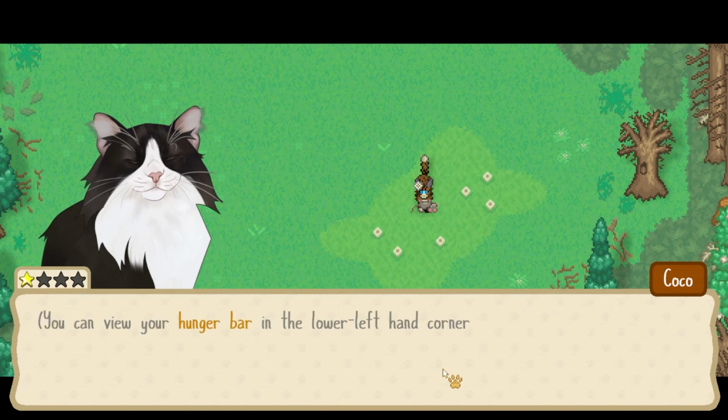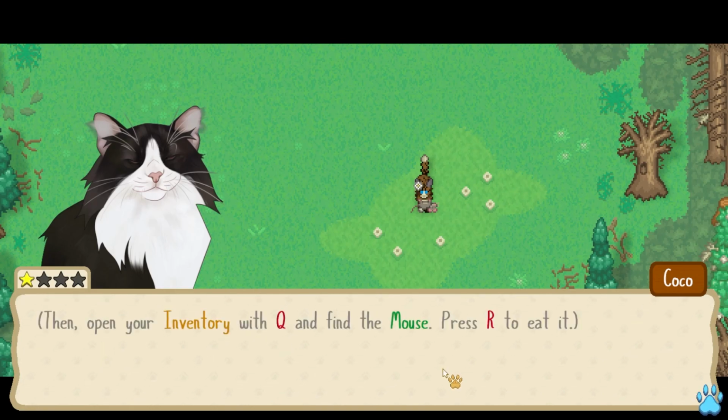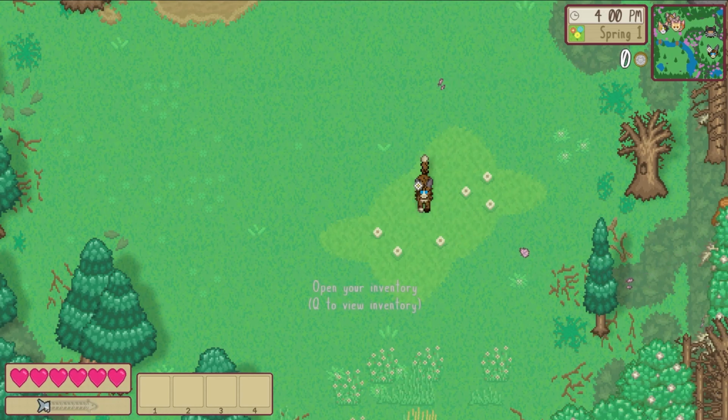You can view your hunger bar on the lower left hand corner. It looks like a fish? Wait, I didn't notice that. Hold on. Yes, I know how to eat. Oh my God, it is a fish. That's so cute. Oh. Let's get the mouse.